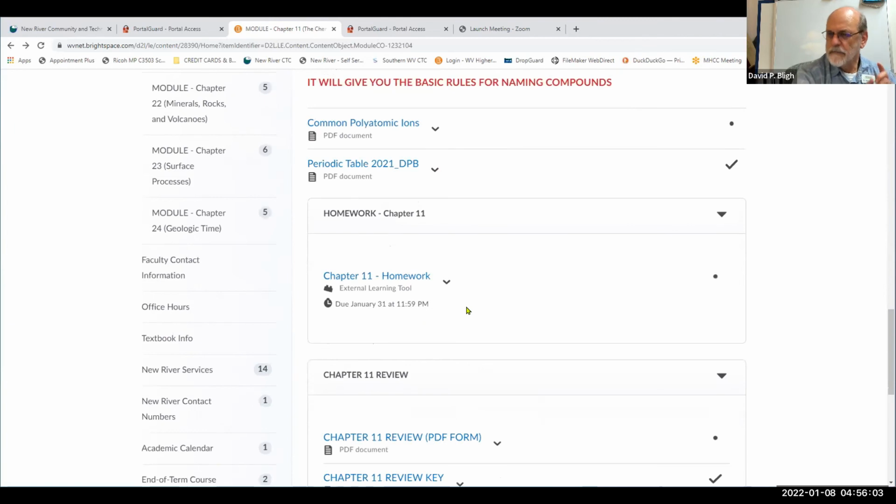Okay, so now each chapter has homework that's assigned, and within each of these modules is a connection for the homework. Here, this module has a link, and the link's going to be in blue. You click on that link, and that takes you directly to the WebAssign homework for that chapter. Okay, now of course, once you get into WebAssign at that chapter, you can go anywhere you want to. But if you only need to do the homework for that chapter, then you just go straight in there, do the homework, and you're done.